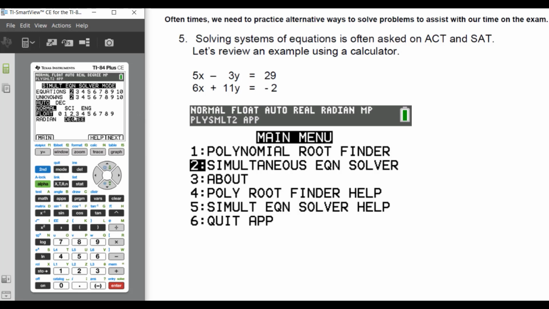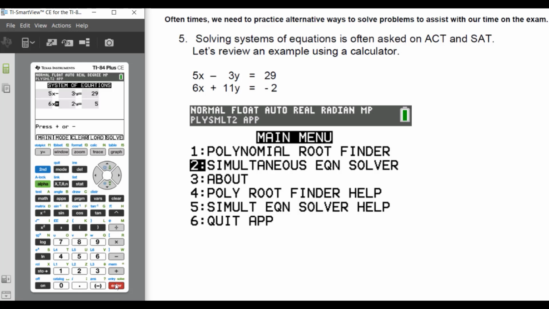Oh my. So I want to go on to the next screen. So these 5 hotkeys along the top correspond to these menus here. So to go to next, I'll press graph. And this is where I will type in the equation as you see it. So I'll type in a 5 for the coefficient of x and press enter. A minus sign on top instead of a plus sign. 3 for the coefficient of y, and 29 for the constant. Enter. And then 6, enter.